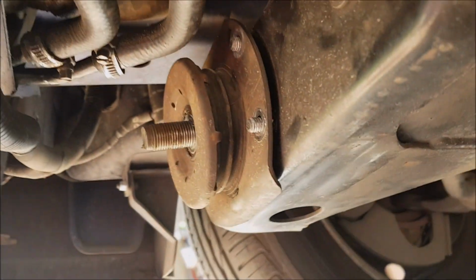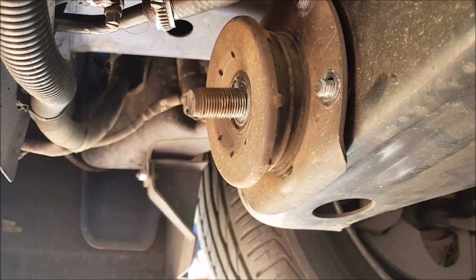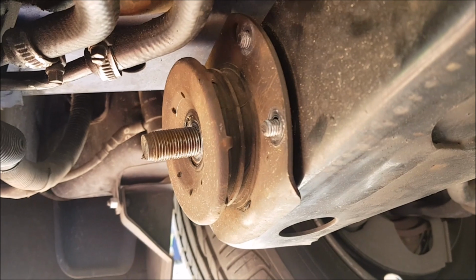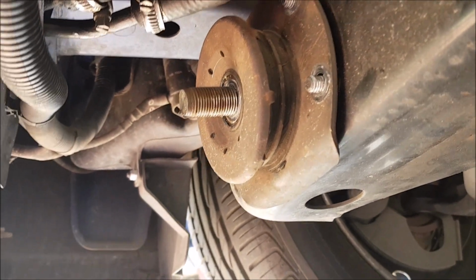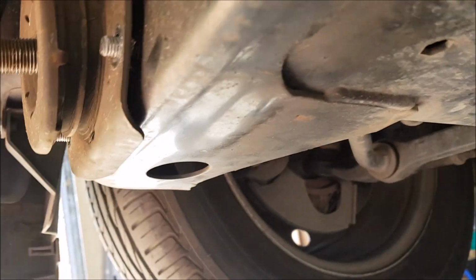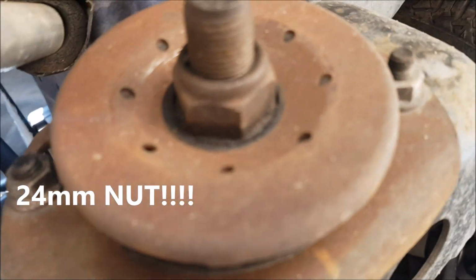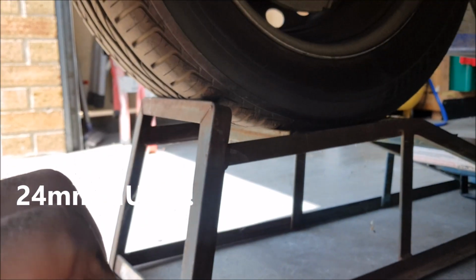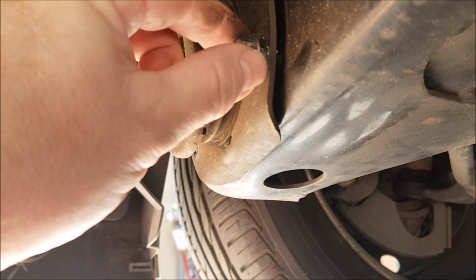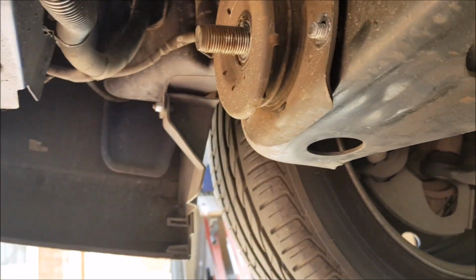Hey guys, I thought I'd show you how to do a front caster rod bush for a VZ Commodore. I don't know if there are any other videos out there, I'm pretty sure there are, but I'll show you how easy it is. On top here, which is this side that I haven't done yet, it is a 24mm, and then you've got the little ones around the sides. There are 4 of them, and they're 13mm.